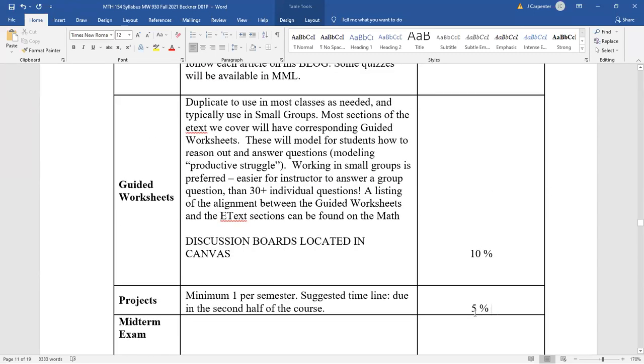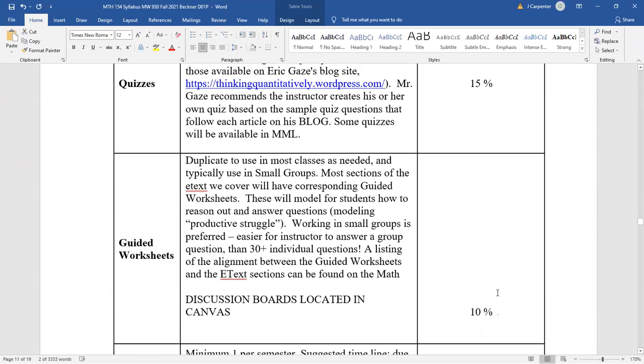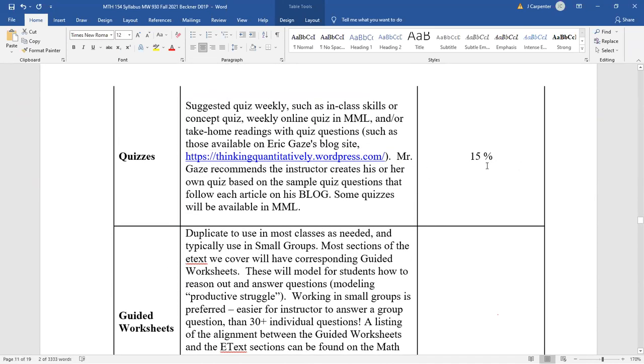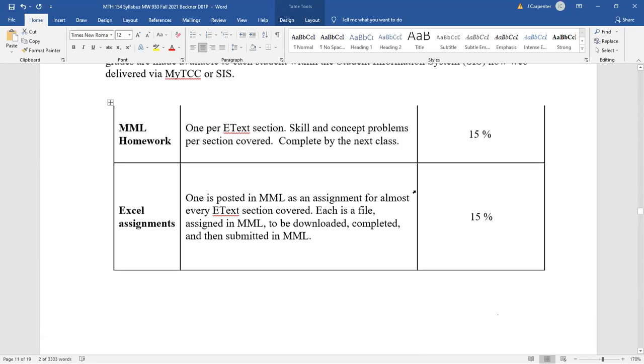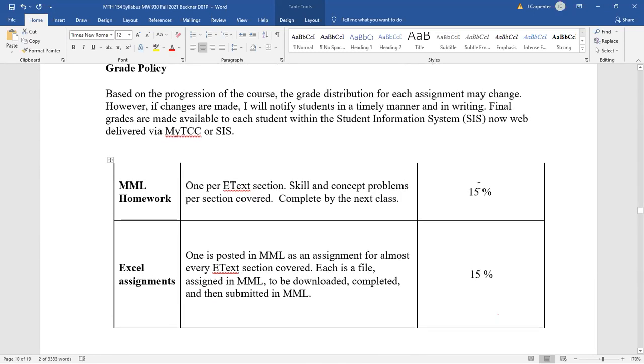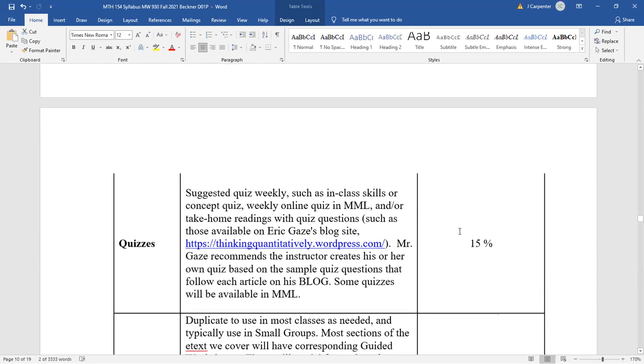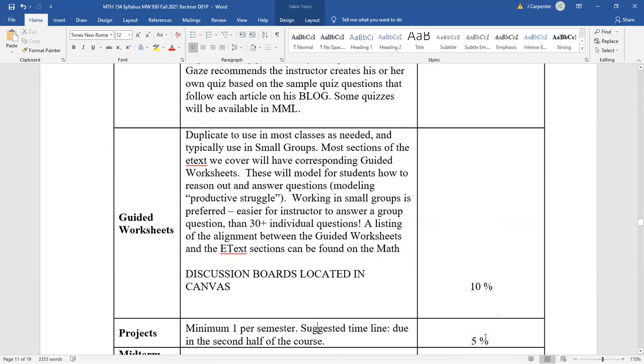Project, 5% of your grade. It's just one project. That's why it's such a small chunk of your grade. Because quizzes, we're going to have 10 of them, so that's about 1.5% each. These Mymathlab homeworks, we're going to have 25 of them, so that's not even 1% each. The Excel assignments, about 10 of them, so about 1.5% each. So each individual assignment is, ballpark, 1%-ish. But then this project, you might feel like, hey, this is a really small chunk of my grade. Yes, it is overall, but it's one assignment that's basically counting like 5 homeworks, roughly.